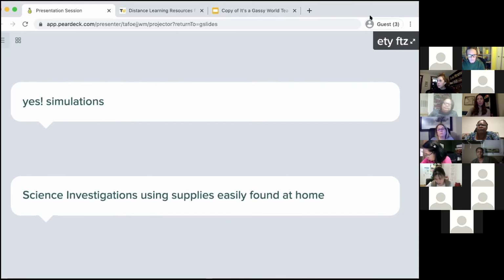And then our elementary level Science Explorers Club activities, we're working really hard to make those activities that students could do at home. I know a couple of the ones students have done, they've done some investigations with testing out paper airplanes. They did one where you make lava lamps from supplies you might have at home. So a lot of different fun things. And I think Earl is working on getting those written up so that they would be on our website eventually. I don't know if Kara, you have anything to add about that.